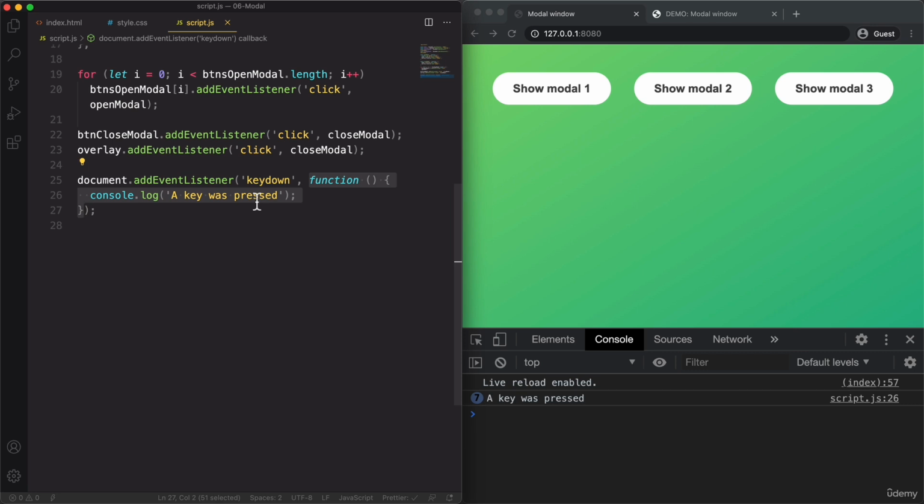And how can we do that? Well, what we need to do is to give this function here a parameter, and let's call it E, which stands for event. We could also call it event, or X or Q, it doesn't matter. But I like to call it E, which stands again for event. Okay? So then, as the event occurs, JavaScript will call this function with the event object as an argument.